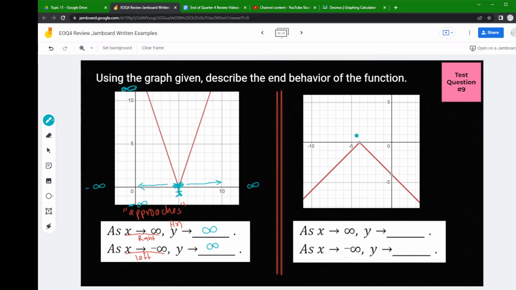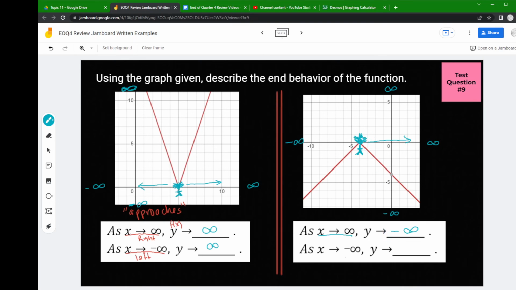All right, so let's try this out again. So remember, up is positive infinity, down is negative infinity, left is negative infinity, and right is positive infinity. So here's Miss C, stressed out about finals. And let's take a look at the direction of travel. All right, so as x approaches infinity, so as I look to the right, where's this V shape going? Well, you can see it's going down. So to say down, I say negative infinity.